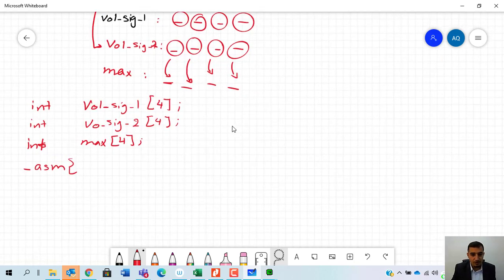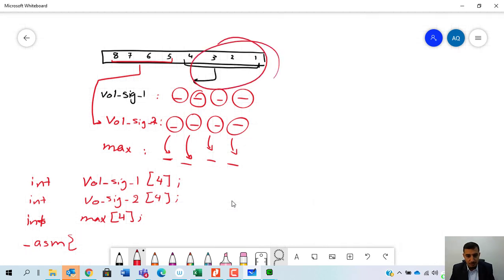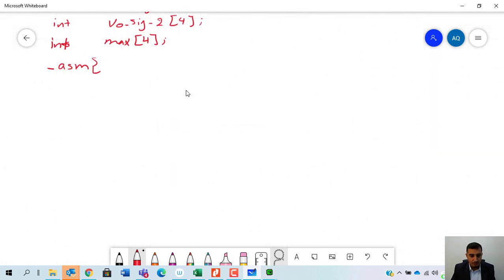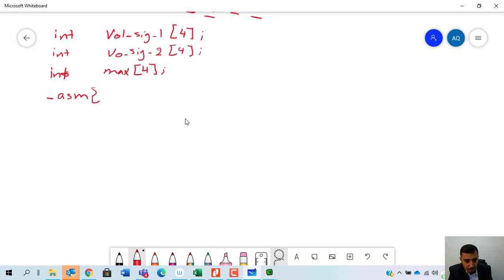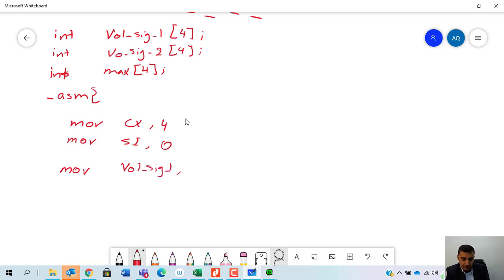So in my program, first of all, I want to move the first 4 elements into signal 1. Quite simple: mov cx, 4, mov si, 0, and then move to vol_signal_1.